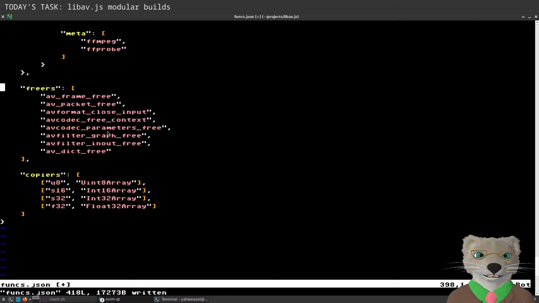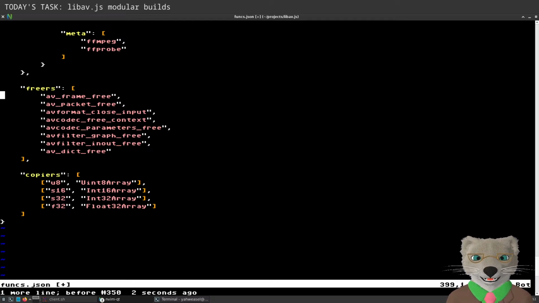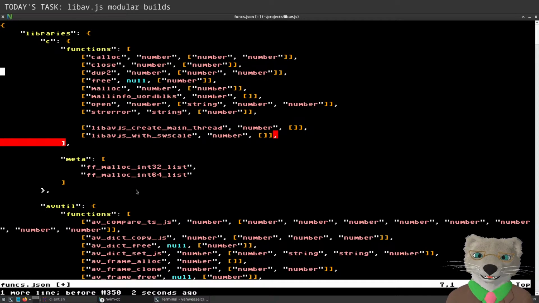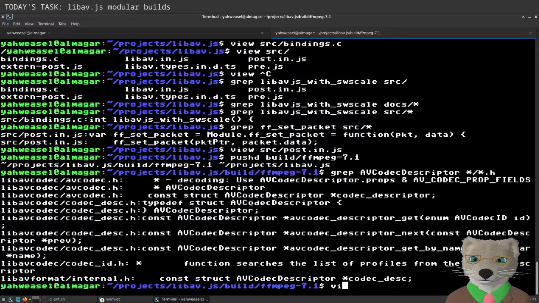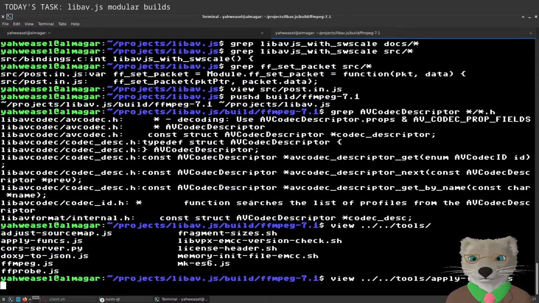Okay, on to the freers. The reason why these are freers is that they all have the same form, which means really I should just make them functions and have, well, let me see how I handle this before I start making drastic changes.